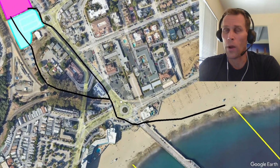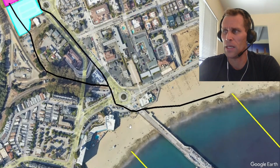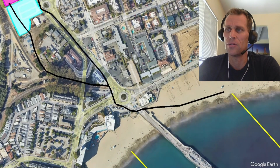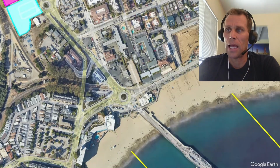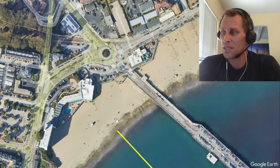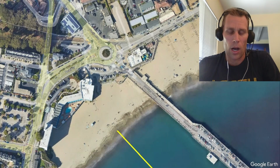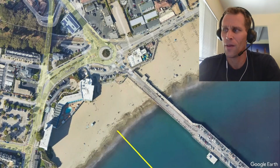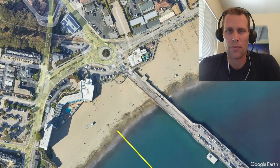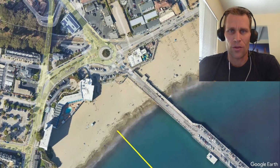Some people will wear flip-flops, some people will wear booties, or some people will have on an old pair of running shoes or just whatever shoes to protect their feet on the walk over and also on the run back into T1 after the swim. And where they leave those items, I don't know. Probably near the swim exit, which is going to be over in this area. I believe there are little small kiddie pools to wash your feet in, but I can't guarantee any of those things, and I've never really used them either. Regardless, I'm going to be using my swim booties because I'm always cold in the water.